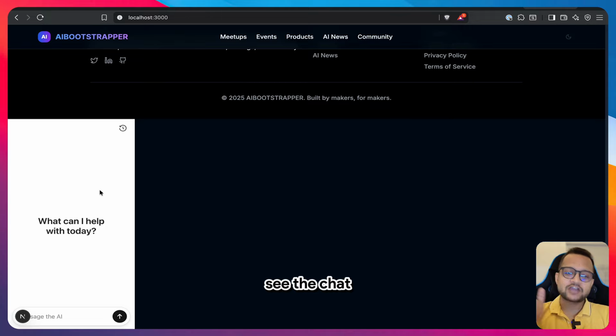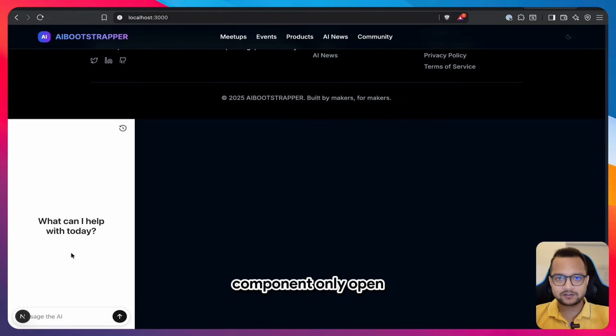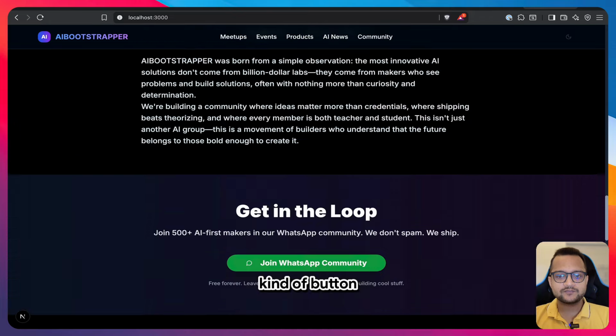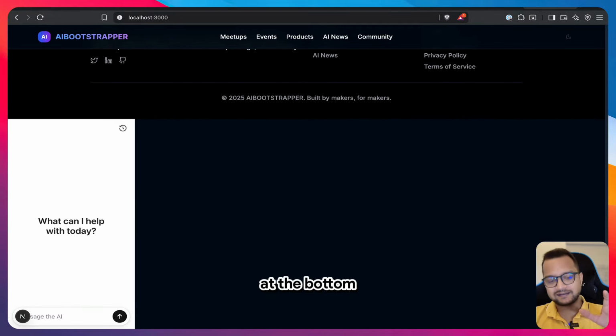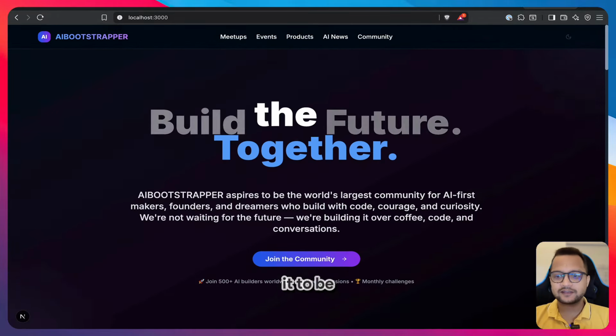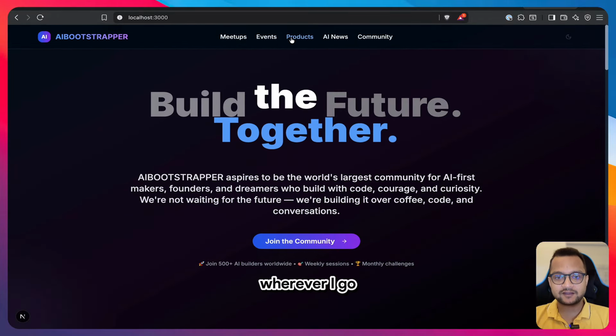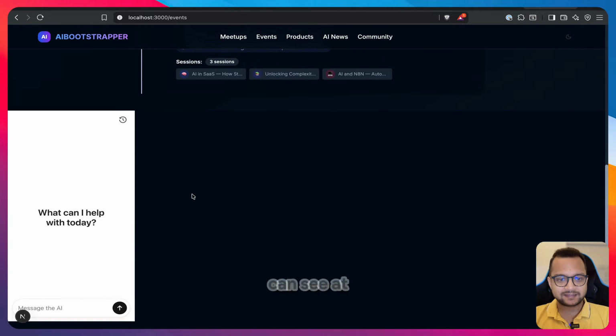Now you can see the chat component is loading here directly, but I want this chat component to open only when I click on a chat button. Right now it is at the bottom, but I want it to be available everywhere I go. If I go to the events page, I can see it's available at the bottom.